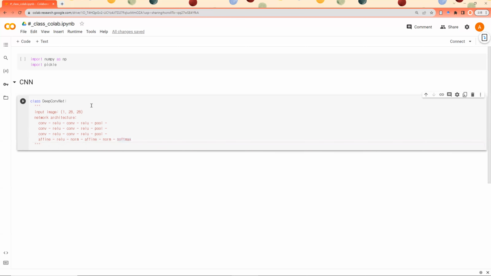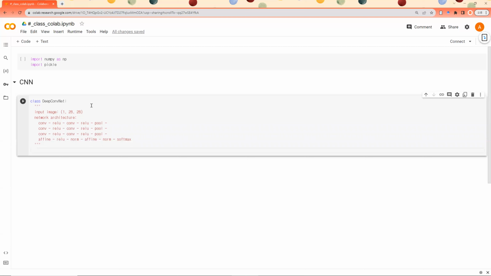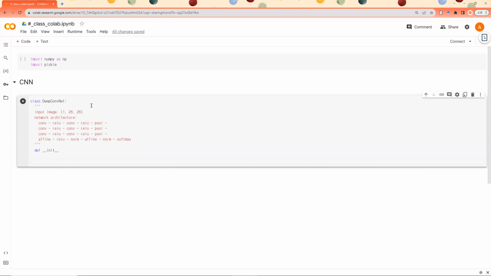Okay, this is the architecture. And we're going to implement multiple methods. The first one is, of course, initialization. And the second one is going to be the predict method.